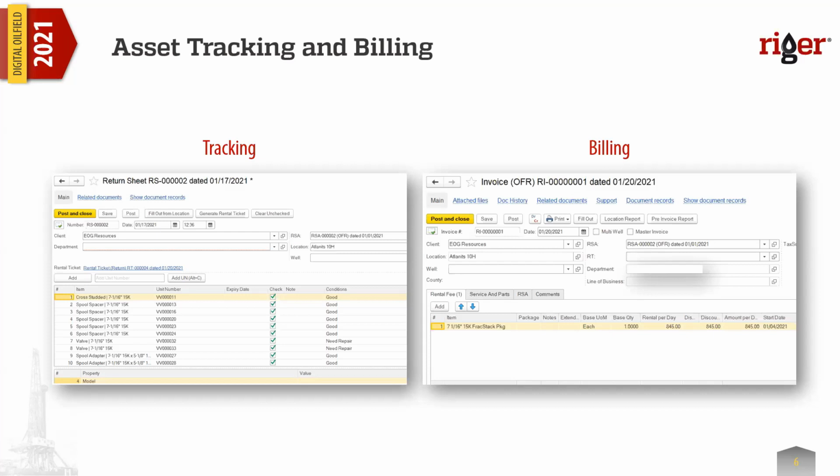So it has just one line with a frac stack package, but for this job, you had all these tracking capabilities for all the unit numbers.